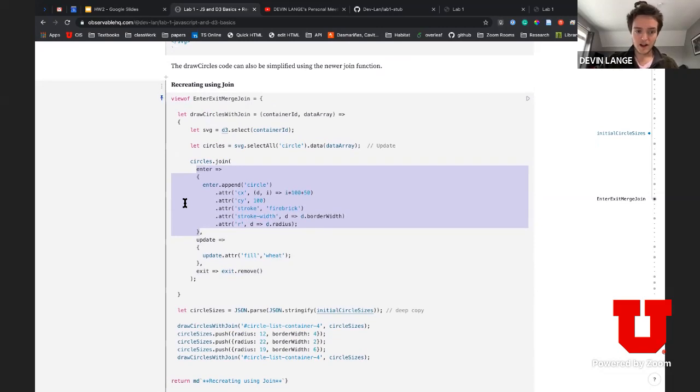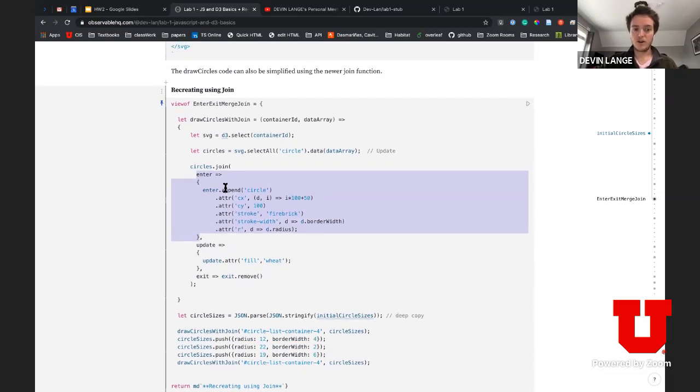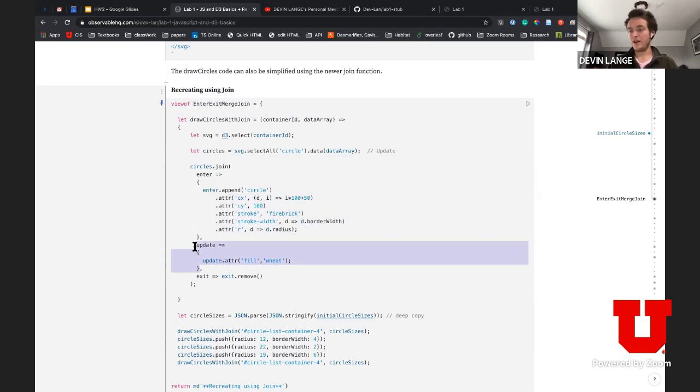So for any elements that are entering, any new data elements, we append them and then we style them. For any that were there before, any elements that existed before this call, we simply want to update them. So this update call. And then lastly, any elements that need to be exited, we just call this exit.remove.